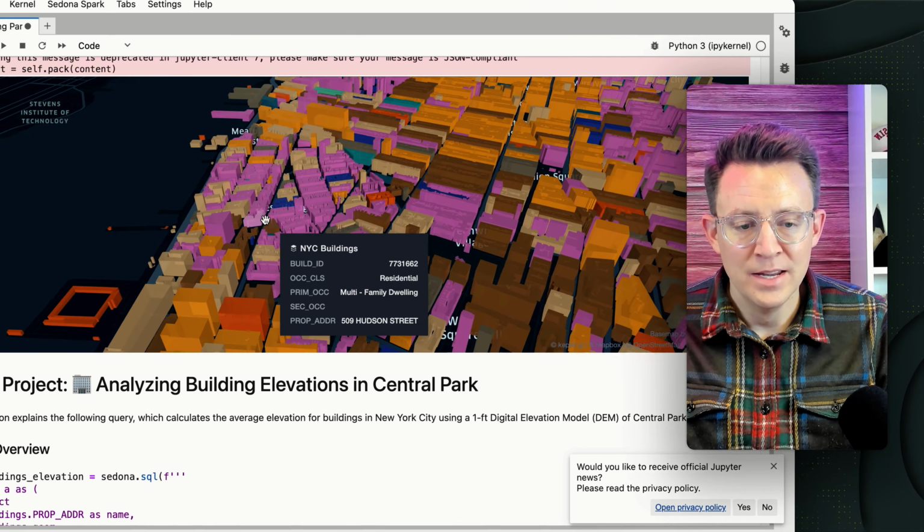So if we open up the value here, you can see that there's some different values to these. So we have the aviation, banks, colleges, universities, community centers, things like that. And I think a lot of these are probably residential as well. So we should see some residential buildings down here, but there's a lot of different values you can see in terms of the types of different buildings. So you can kind of see what that looks like.